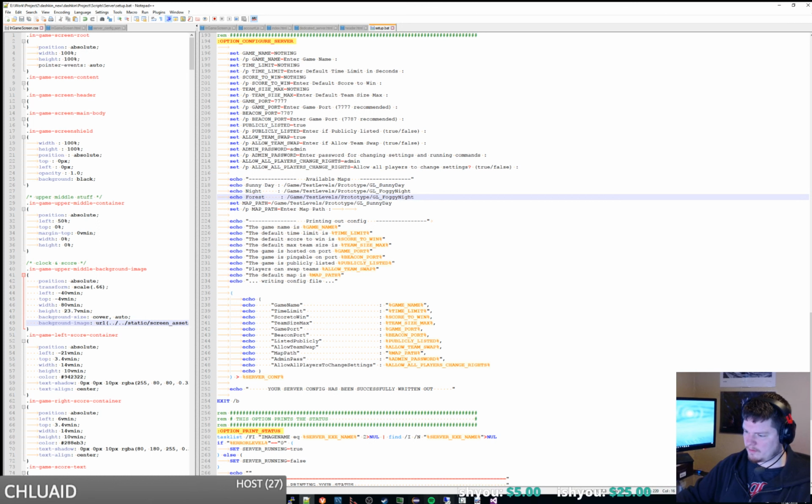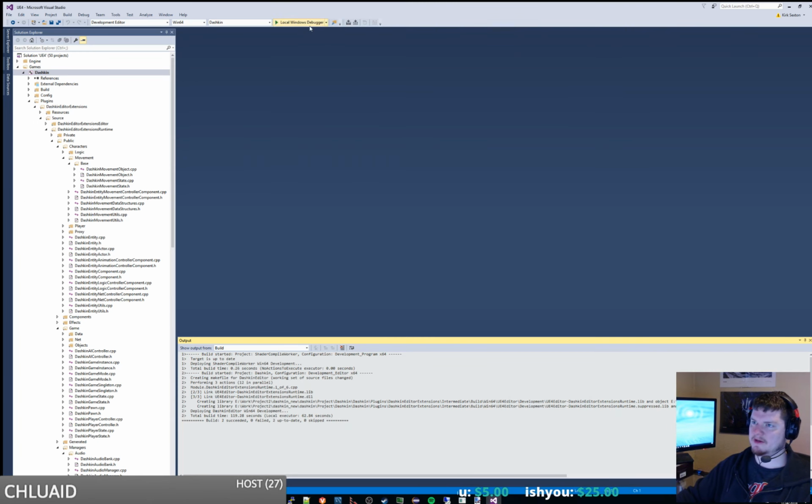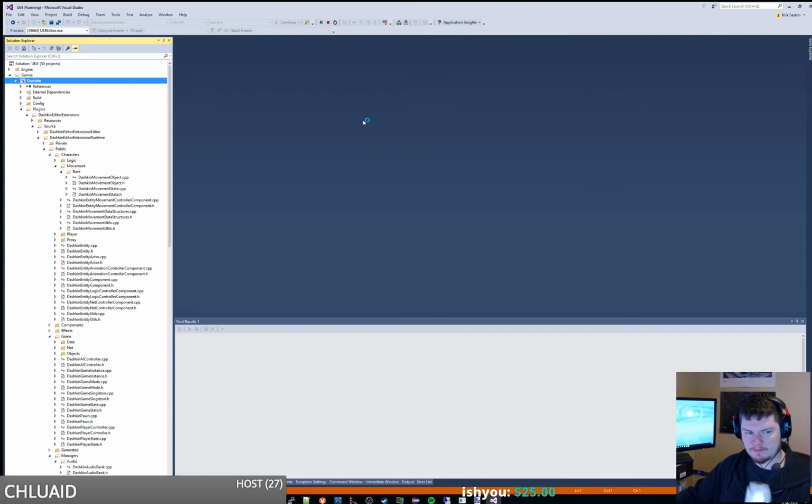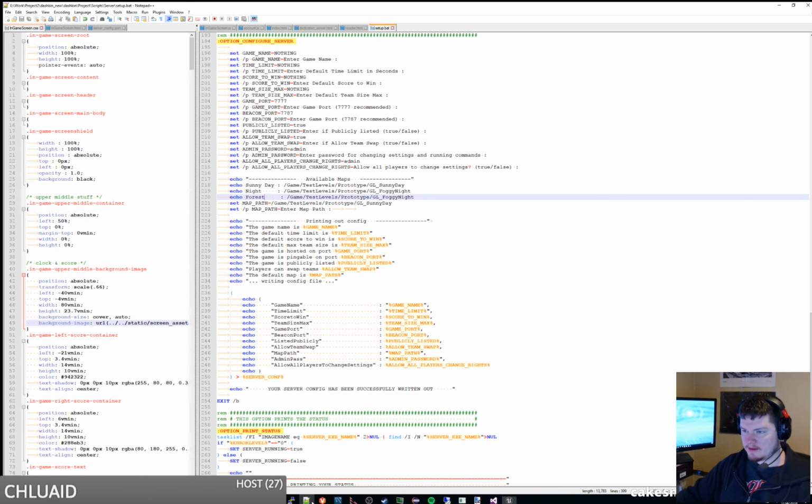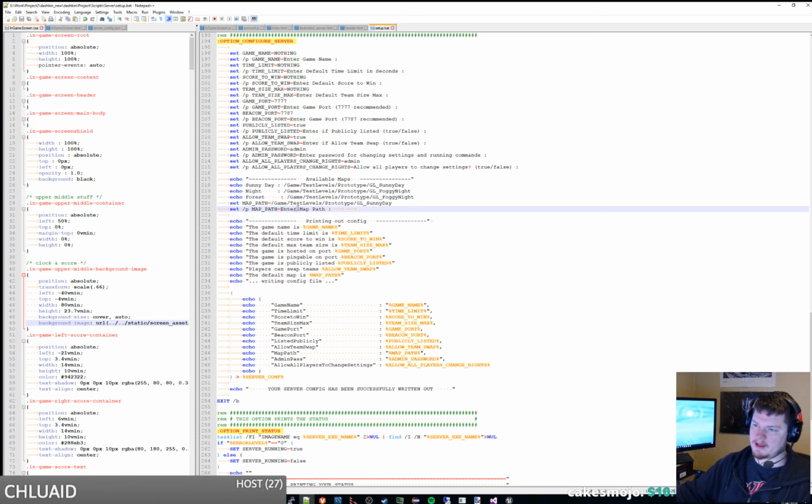So let's go make sure that we don't fat finger a name here and have a shitty experience. So let's boot up the editor and make sure we got the right asset path for that forest level. And let's also change this to enter starting map path.